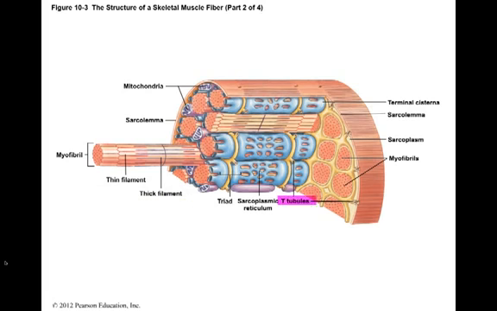Transverse tubules, or T-tubules, are narrow tubes that are continuous with the sarcolemma and extend deep into the sarcoplasm. They are filled with extracellular fluid and form passageways through the muscle fiber, like a network of tunnels through a mountain. Electrical impulses, called action potentials, travel along the T-tubules into the cell interior. These action potentials trigger muscle fiber contraction. Branches of the T-tubules surround each myofibril.